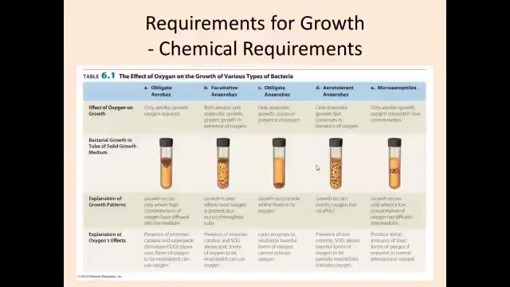Let's go back to oxygen. We think of most things needing oxygen, especially after chapter 5, when after we go through the electron transport chain, we get a whole bunch of ATPs by running NADH and FADH2s through the electron transport chain. So why wouldn't you want to grow in oxygen and get all of those ATPs? Well, it all depends upon what enzymes you have. Some organisms do not have electron transport chains, and oxygen can actually be toxic to them.